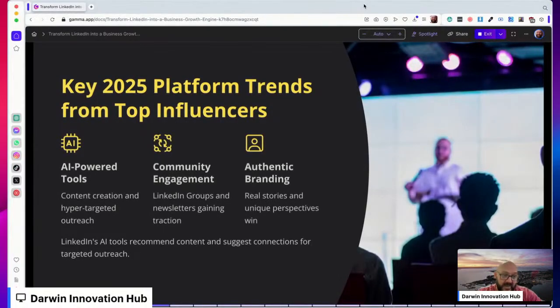So the trends for the top influencers on LinkedIn have seemed to be around things to do with AI-powered tools. So on the platform, we're starting to see the arrival of more AI-powered tools. There was the AI-powered collaborative articles there for a while, which have thankfully gone away. They were absolutely awful. But it did gamify things. It gave some people a chance to get these little gray badges that made them look like a top voice. So it became a top voice in marketing, a top voice in some sub-niche of a niche where they could go, okay, I've got my little badge. LinkedIn has now pulled that away and only has the LinkedIn allocated blue badges now.